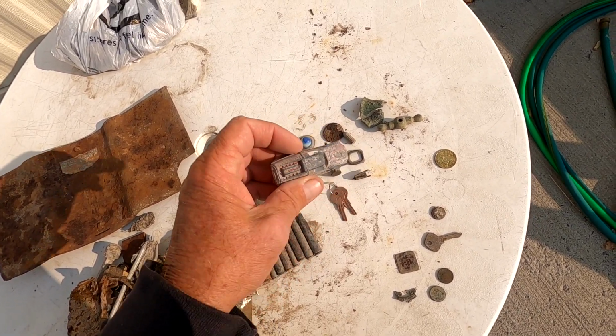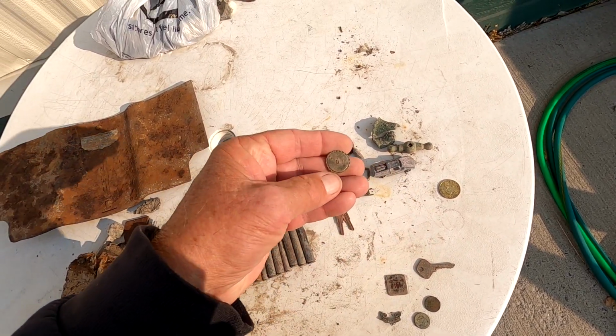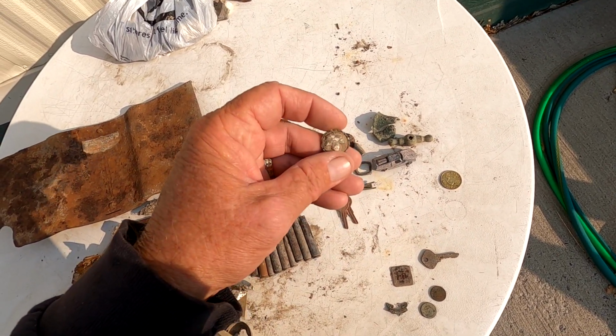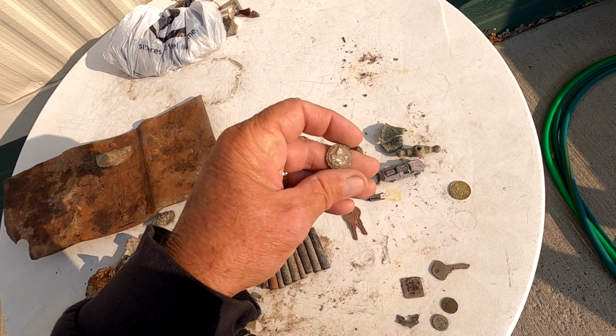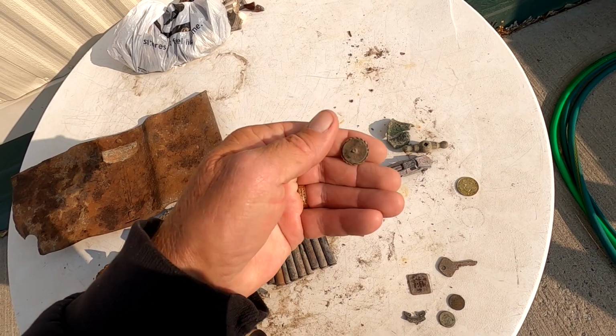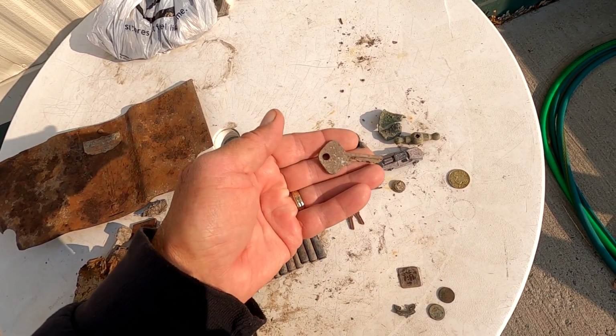Tootsie toy. Good old Tootsie toy car. Little button. Looks like it has like a leaf on it, maple leaf or something. Not worth anything, but it was kind of a cool find. Old key.